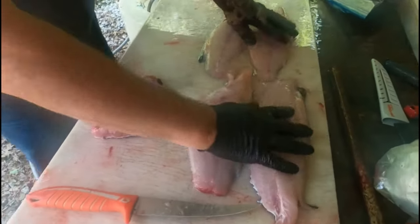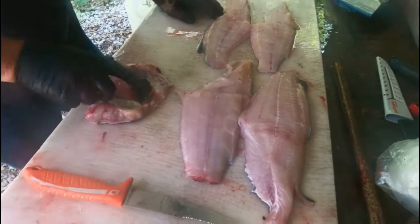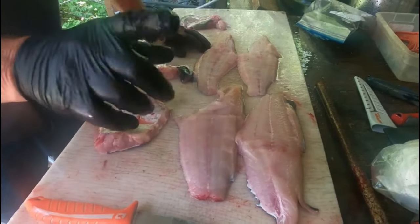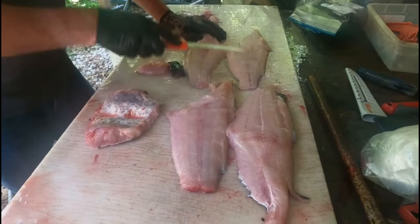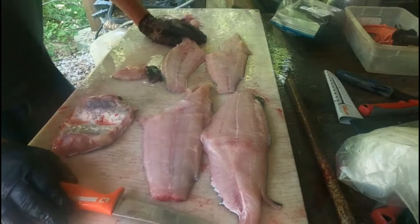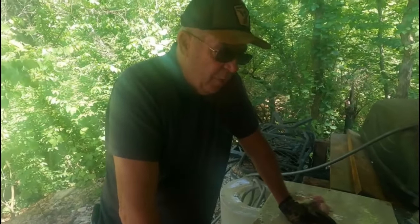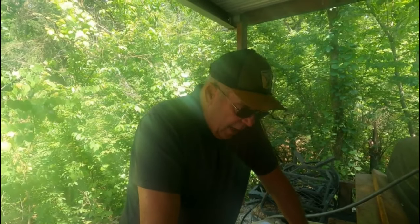Now look at this — bled out, not bled out. There isn't a whole lot of difference. Now we're going to do a taste test. I'm going to cut off some good-size steaks and fry them. My grandson Jackson is going to taste them and see if there's any difference. I'll keep them separated and fry them exactly the same way — roll them in milk first for a good coating, then in Zatarain's, drop them in grease at about 360 to 365 degrees, which puts a good crisp coat on them.